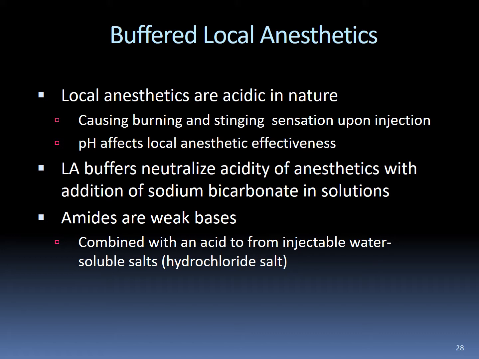I'd like to discuss the buffering of local anesthetic agents. Local anesthetics are acidic in nature. Upon injection, they cause burning and stinging, and this pH level causes them to be a little less effective. So when we add a sodium bicarbonate solution, we buffer the local anesthetic agent and turn it into a weak amide-based solution. The addition of this water-soluble salt, this hydrogen chloride salt, allows us to elevate the pH of the solution, trying to get it closer to the natural pH of the body at 7.4.